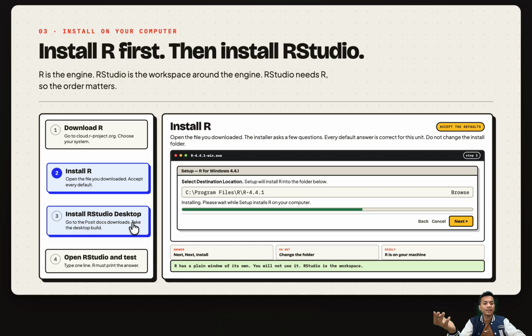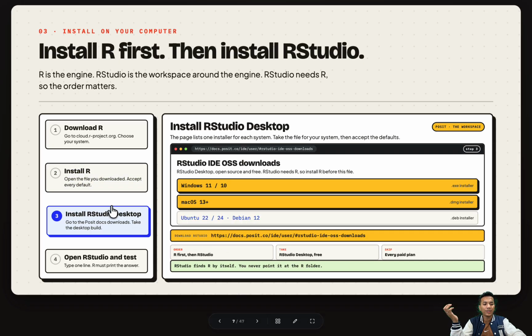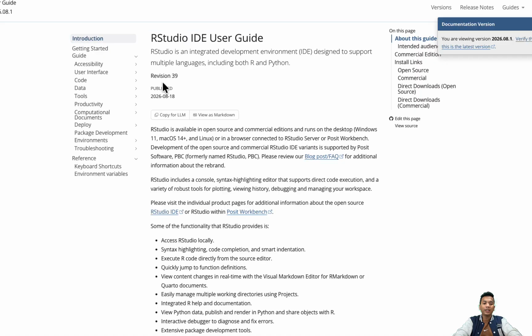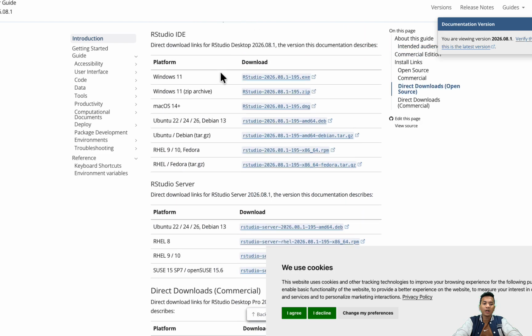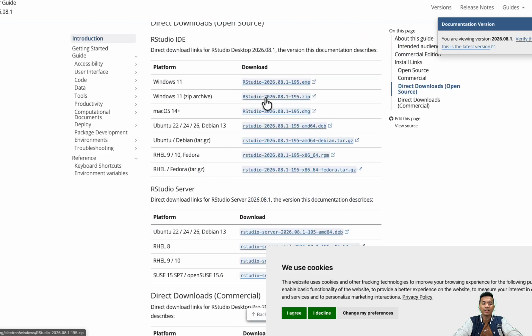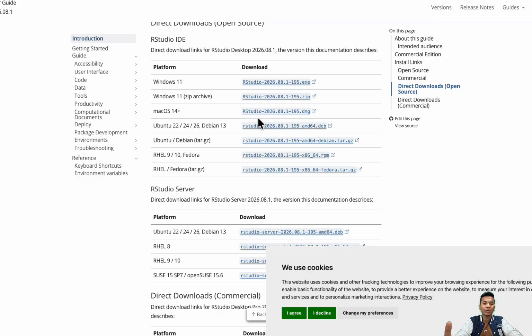The second thing that you need to install is RStudio. And how can you install RStudio is you can simply click this one, all right, and you can find the download file or the package file in here. So you just simply download based on your operating system. If you are using MacBook, then use this one. If you are using Windows, then use .exe. If you are using Ubuntu or Linux, you can just use .deb and etc. So that is how it works.